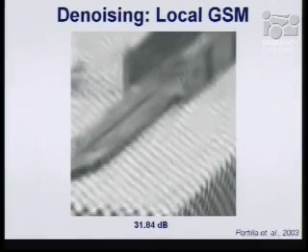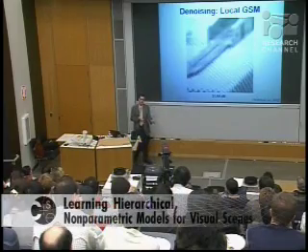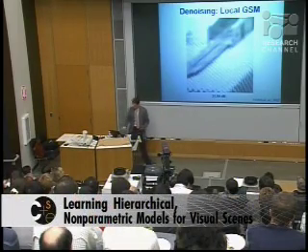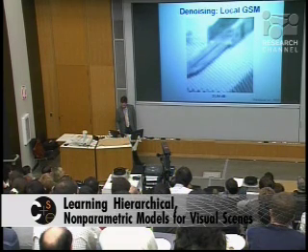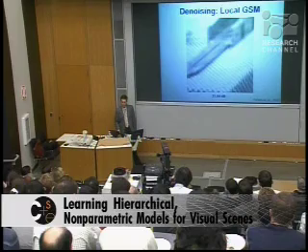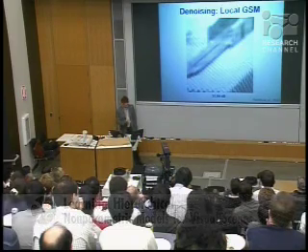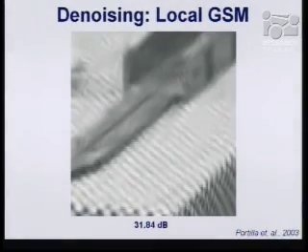And then as a baseline, here's a related model, a local Gaussian scale mixture model. Here the idea is I'm going to denoise each coefficient independently given a local neighborhood. If I compare this to our results, you'll see that it's reasonable, but there's extra cloudiness in which the stripes aren't reconstructed quite as well. This local GSM model was state of the art until a year or two ago. It's still considered one of the better denoising methods, but it's hurt in this case because it can't use the whole image to learn a better model of what this texture looks like.